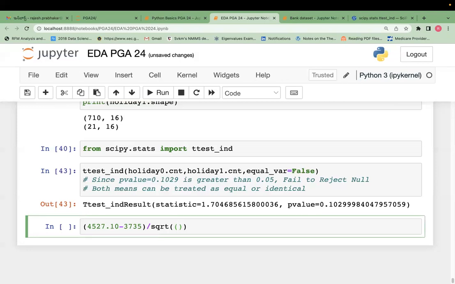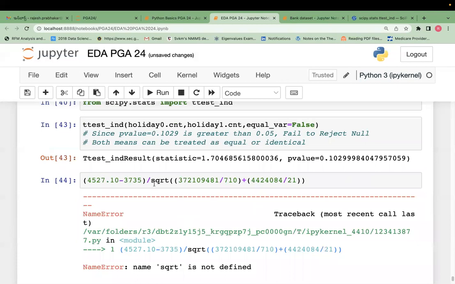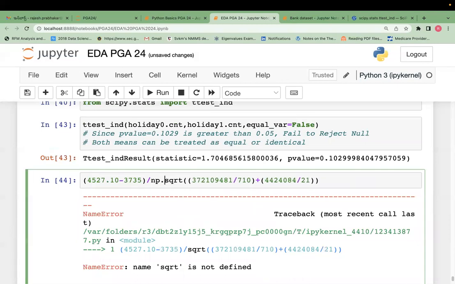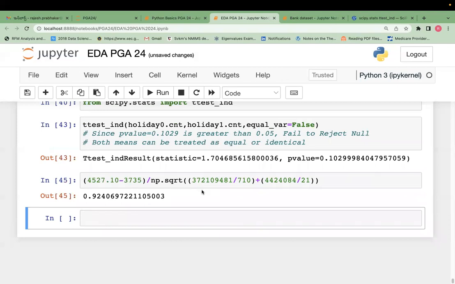What is the first one? 3721094.81 divided by 710, plus open bracket 4424084 divided by 21.